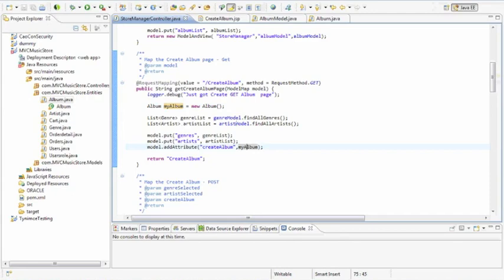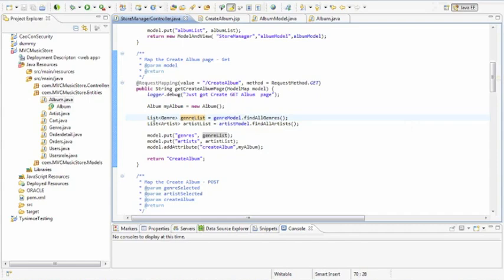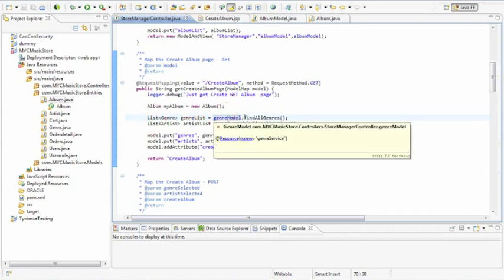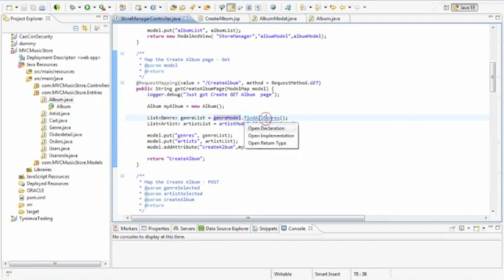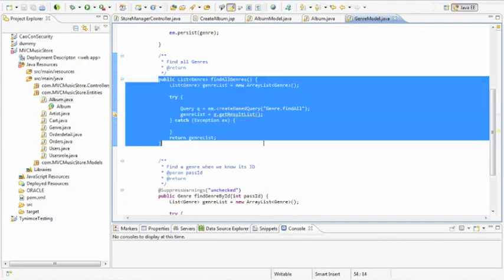First one, genre list and artist list. Okay, I remember we talked about this one already. Genre model, inside the genre model, find all genre, and this one will return the list of all of the genres inside the database.